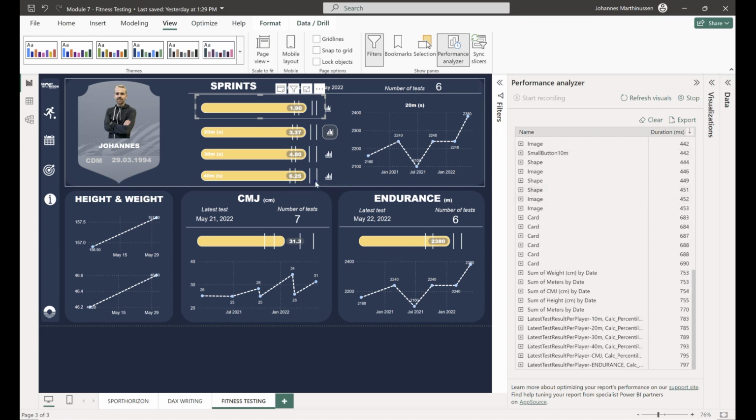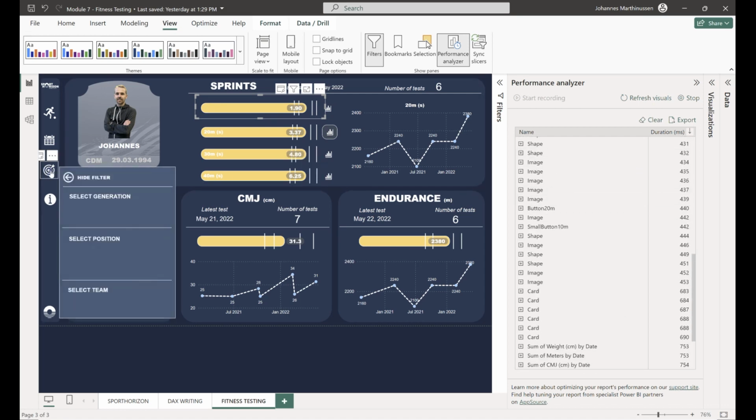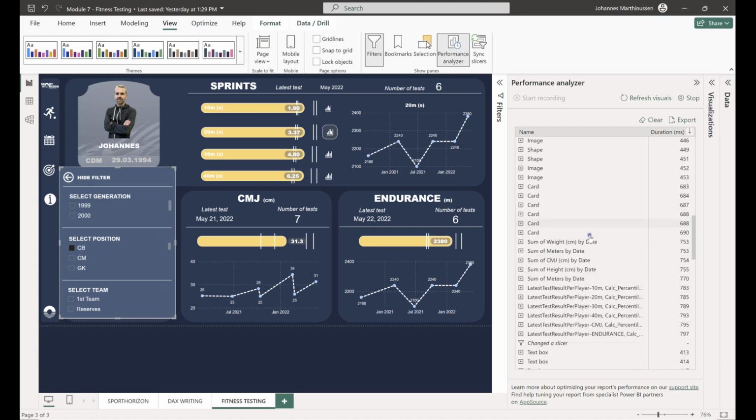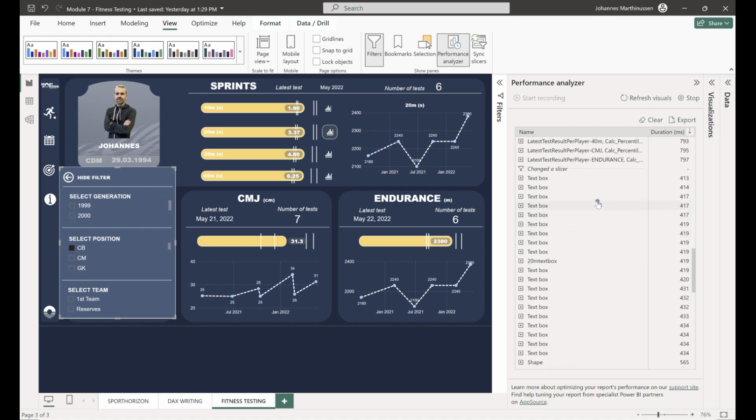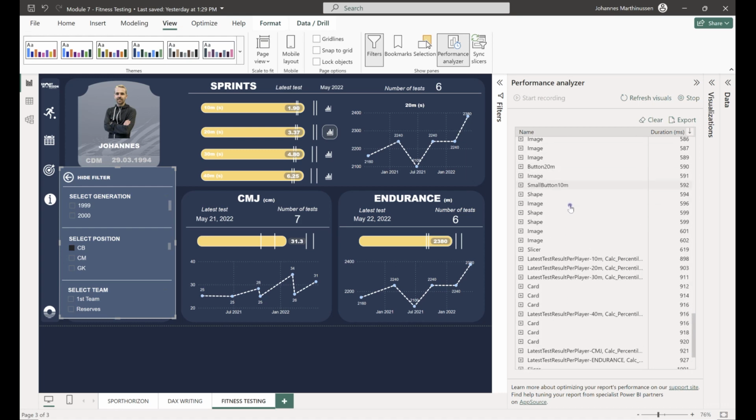If we now, for example, try a filter, and I would like to compare to the center back, we can scroll further down. You can see we have another line which says change the slicer, and we can now see some more results appearing.